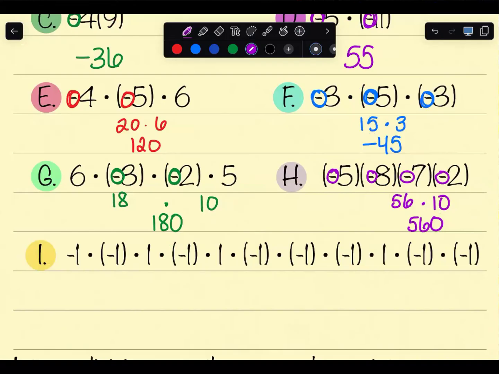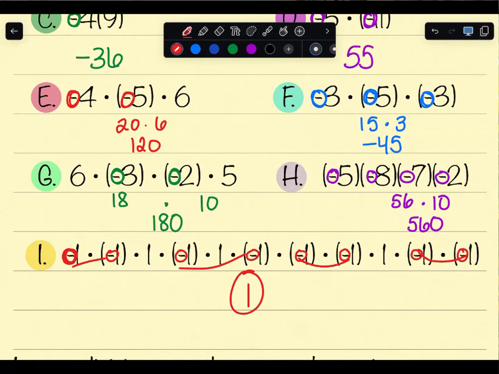So you can actually tell what your sign's going to be before you even start multiplying. You can see there's 4 negatives. Okay, this next one. Well, I know that when you multiply by a bunch of ones, you're going to get a 1. But how many negative numbers do we have? 1, 2, 3, 4, 5, 6, 7. And this guy here makes 8. So I've got 8 negatives. These can pair up, these can pair up, these can pair up, and these can pair up. So we're going to end up with a positive 1 as our answer.